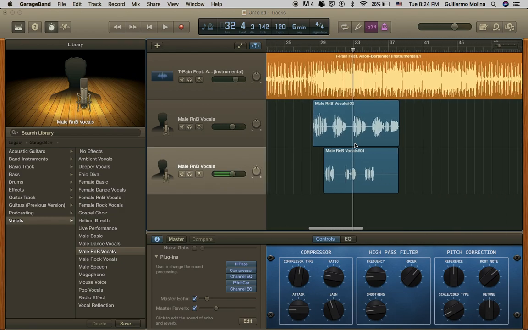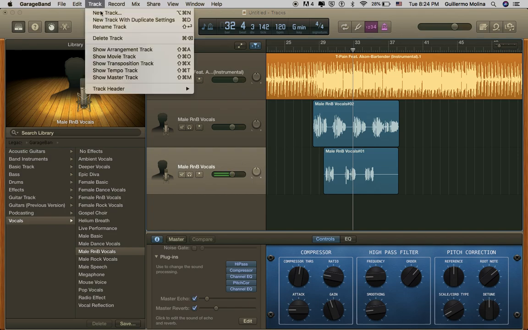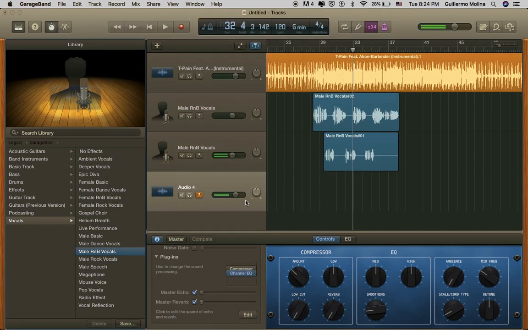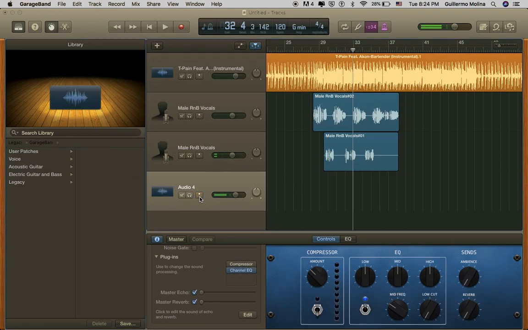So I'm gonna use this song, Bartender, because this is not the cleanest autotune. I'll probably preview another song. But alright, let's get back on topic. So basically what you're gonna want to do is go to new track, create track, and you're just gonna have this little audio file. Turn the monitor off or on. If you turn this on, this basically means that you're gonna hear yourself from your mic onto your headset, right? So if you want it on, you can have it on. We don't want it on right now.